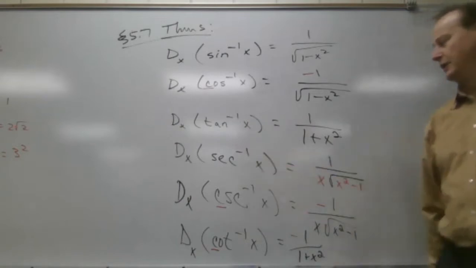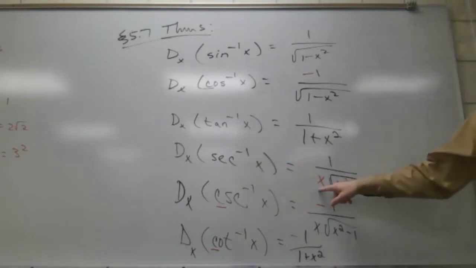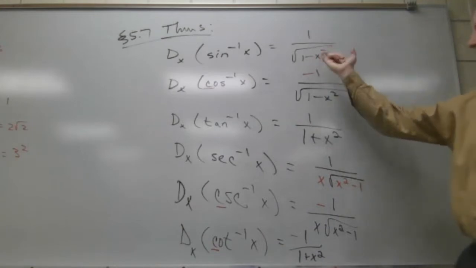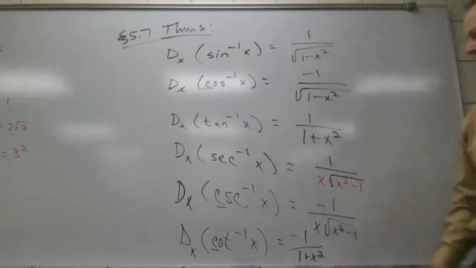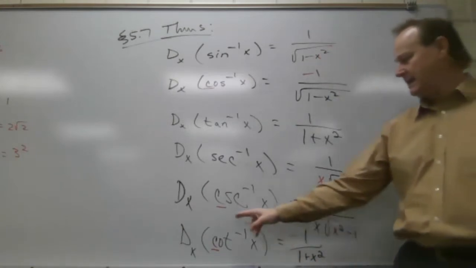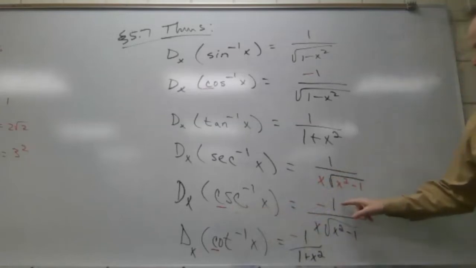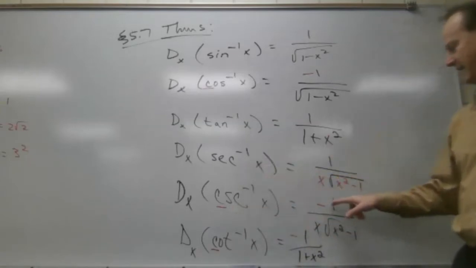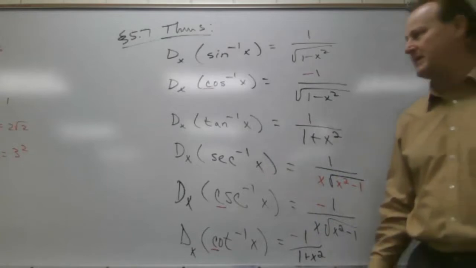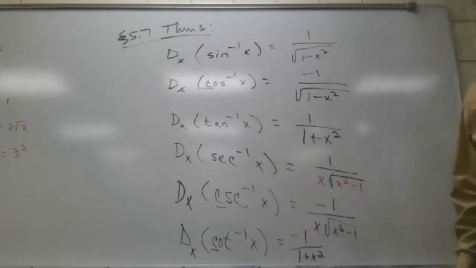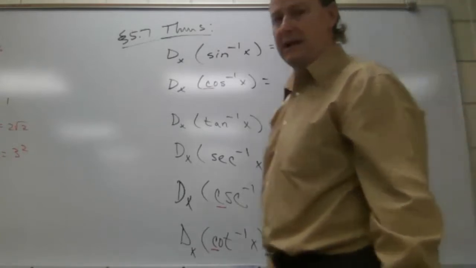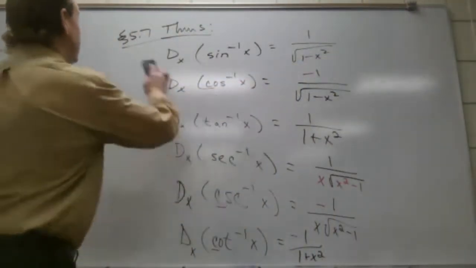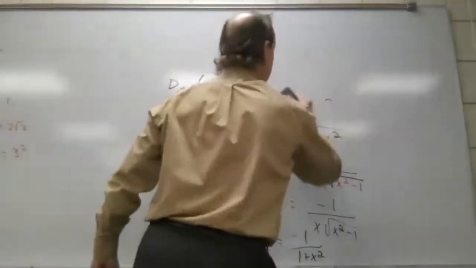And then the derivative of arc secant is 1 over x times the square root of x squared minus 1. So here I put that in red because these flip, but it also has an x factor in the bottom. The derivative of arc cosecant is the same thing as the derivative of arc secant, except with a minus sign on top. So anyway, we have these derivatives here. So really we need to know 3 of them to know all of them. Okay, and just recognize the pattern there.